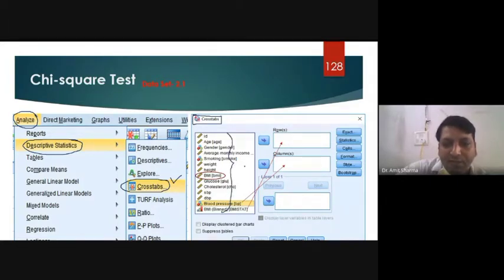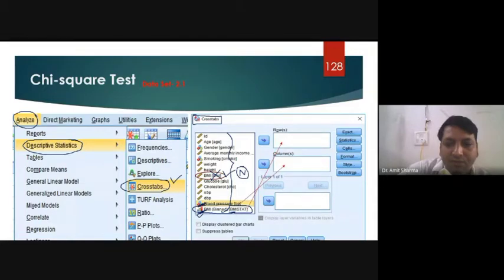From here, this is the BMI which is given in the form of a number. That is, it's a numerical variable, so I'm not going to take this. I'm going to take BMI category, where BMI is given in the form of category, and you can see the sign of category here. And blood pressure we already have in the category.